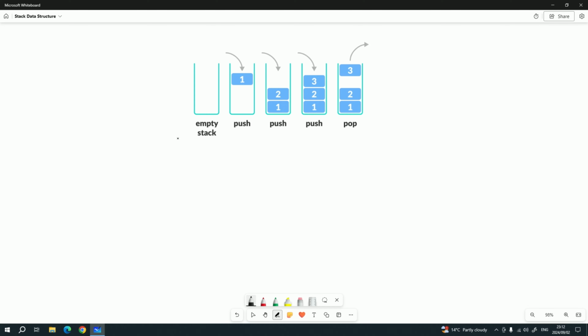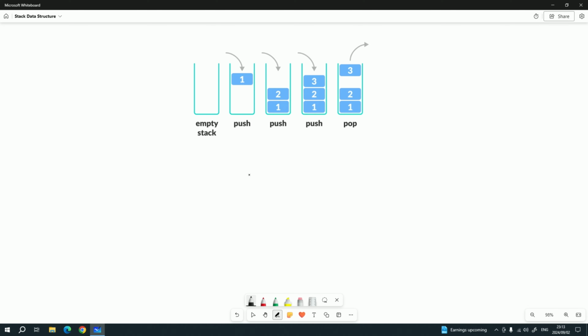A stack is a linear data structure in which insertion and deletion are allowed only at the end or at the top of the stack. Whenever you're thinking of a stack, just think of a pile of books, like a stack of books, one book on top of another. The reason why I said you should go and watch the video on queues before coming to this video is that stacks are literally like queues. It's just that stacks are flipped vertical. They behave the same, we just have to put a few tweaks here and there.